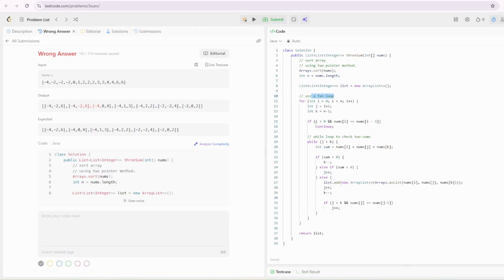It's a for loop. So what's happening here is my answer is partially correct in the sense that it stores everything, just that I do not have a way to get rid of duplicates.